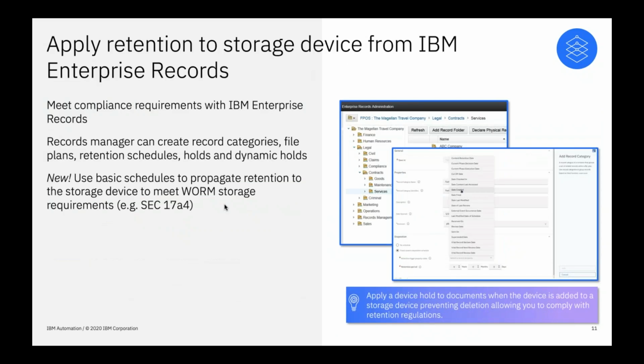All right, I'm going to move a little quicker here. Enterprise Records. So speaking of governance and policy, Enterprise Records continues to be very important. If you haven't read the most recent Gartner Magic Quadrant, I encourage you to do so. That Magic Quadrant has a sister paper titled the Critical Capabilities Report, and they evaluate content vendors quantitatively on their function across 5 categories, one of which is Enterprise Records. IBM is number 1 in 3 of those categories out of 19 vendors, including the records category. So we've got a really powerful product here.